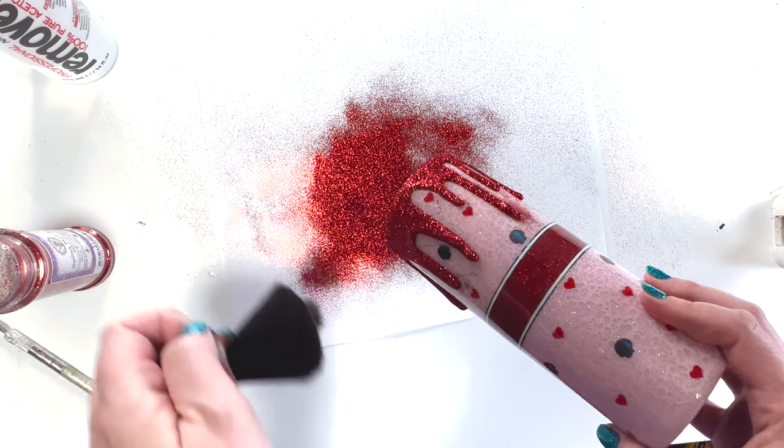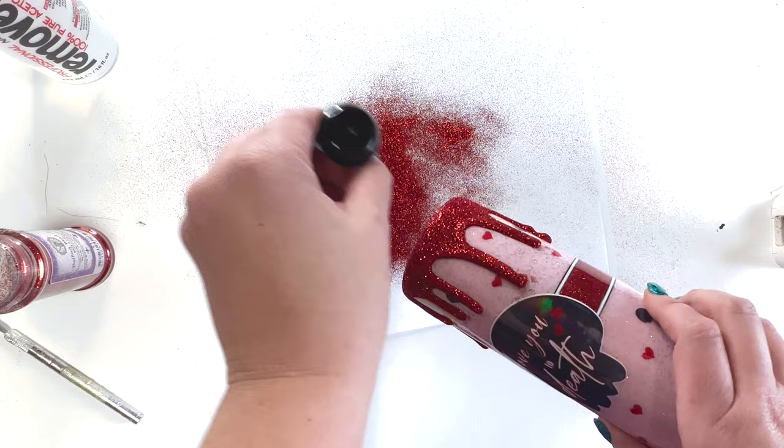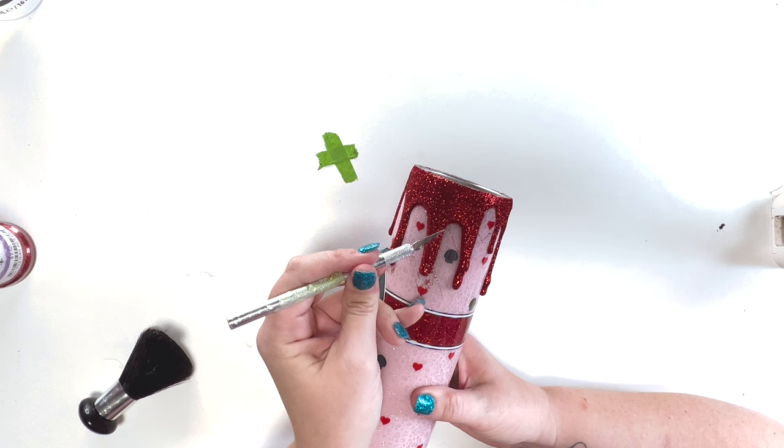Now, because we did use a hot glue gun, you all are familiar with the dreaded strings that come with using that for anything. But it should be pretty easy to clean up because all you're going to do is take your X-Acto knife, find any of the little strings, which should be red, easy to spot, and you're just going to scrape them off.